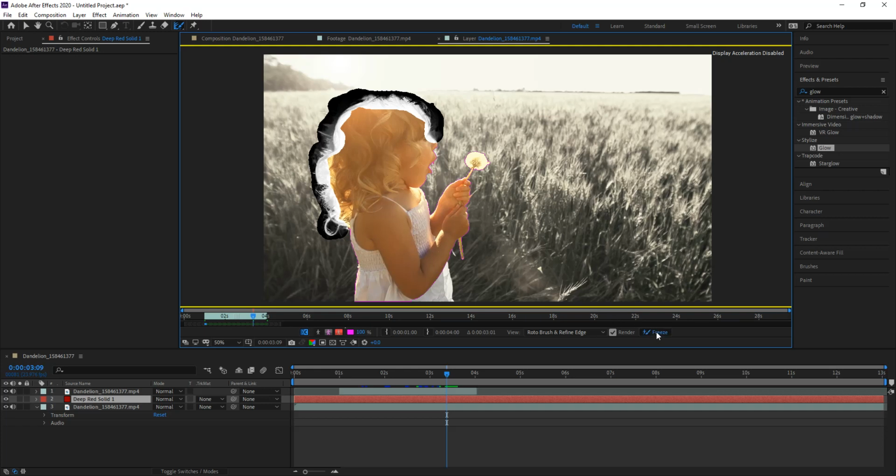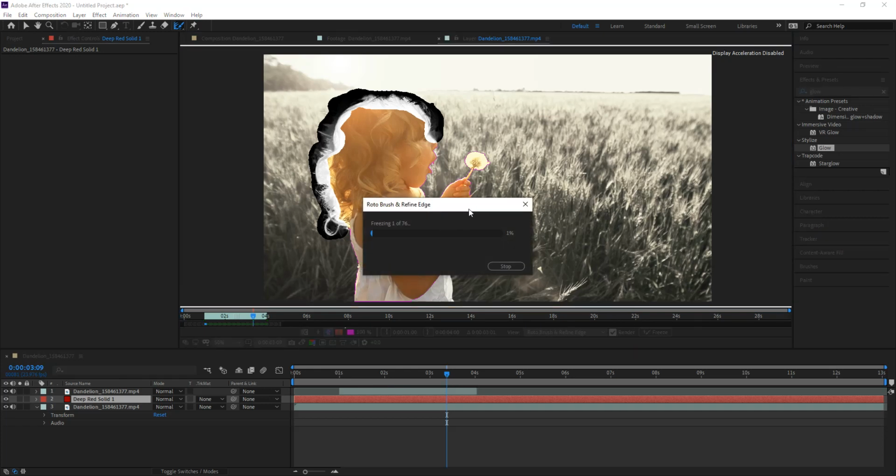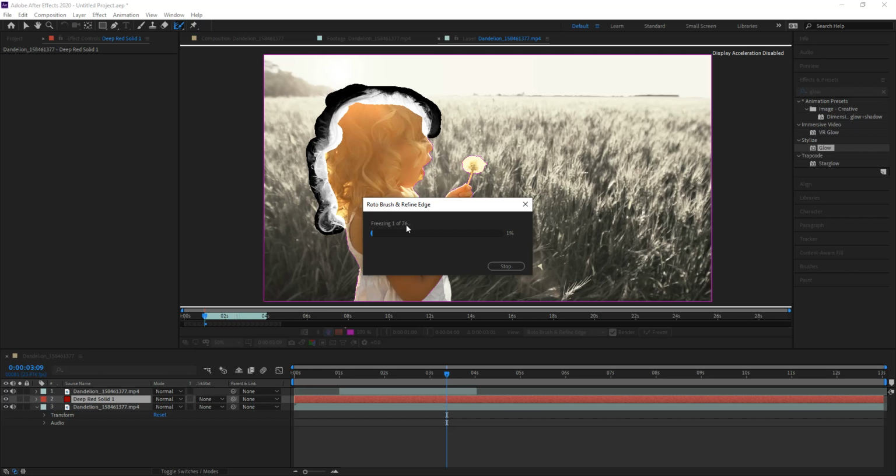So if I do that, the program is going to start thinking. It's going to say, okay, I need to calculate each one of those 76 frames one at a time and commit that matte so that it actually becomes the item that will be attached to the layer. And it doesn't matter what I do, it will always be there, even if I move the timeline, or if I move the clip on the timeline, that will be frozen. Basically, it's almost like I'm baking that matte onto the footage. So be careful before you commit to that.